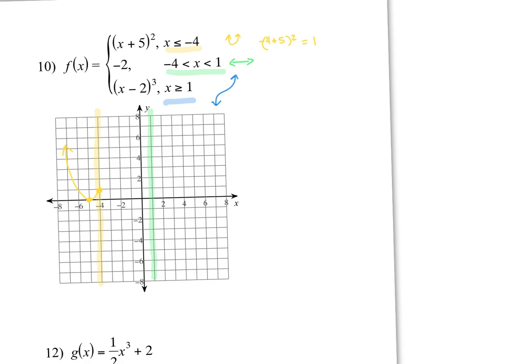The next one is a constant function. Well, this is kind of easy because a constant function is a horizontal line at that number. So I am going to have a horizontal line at negative 2 in that center part of my piece. But it's going to be an open circle and an open circle, right? Open and open. So I'm going to go to negative 2. I'm going to do an open circle at negative 4 and an open circle at positive 1, and it's just going to be a constant function right there.